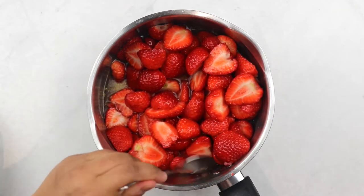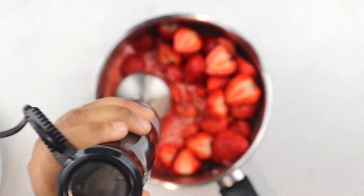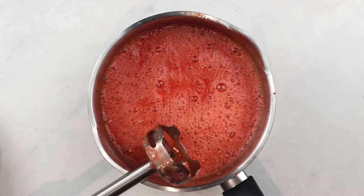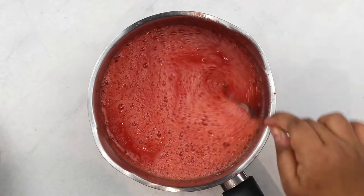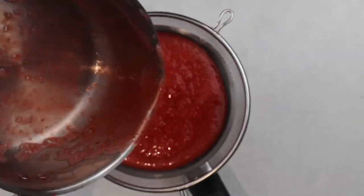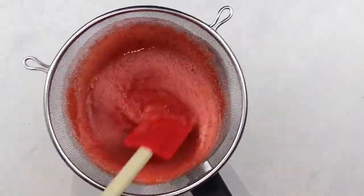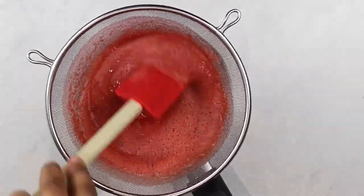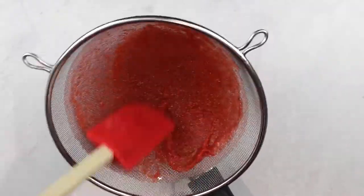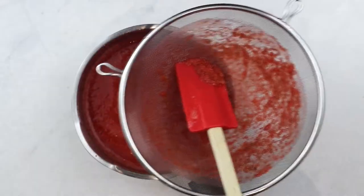With the seeds removed, blend the berries until perfectly smooth. Using a food processor or blender will be neater than a hand blender, but use whatever you have — you'll ultimately end up with the same results. Once the mixture is perfectly smooth, have a little taste and add more lemon juice or a little bit more sugar, making sure to stir it in properly to dissolve it. That said, I'd advise not adding more than another tablespoon or one and a half tablespoons of sugar, otherwise your sorbet will never freeze and will be like a slushie. It's very important that your proportion of sugar is just right. Now strain your sorbet mixture, catching all the lovely pulp and juices and discarding any seeds left behind.